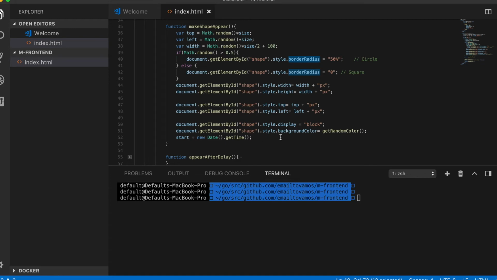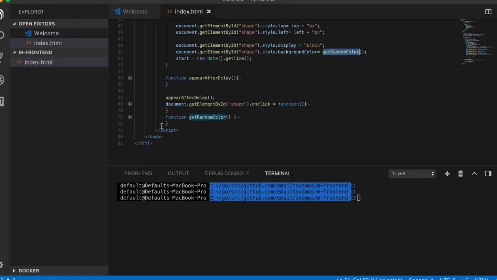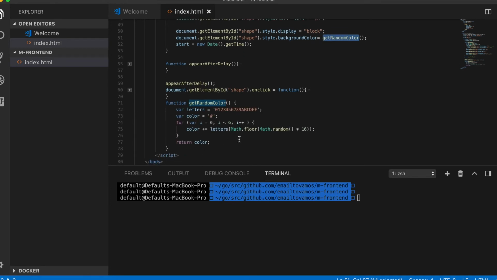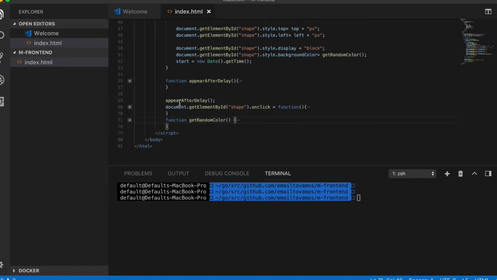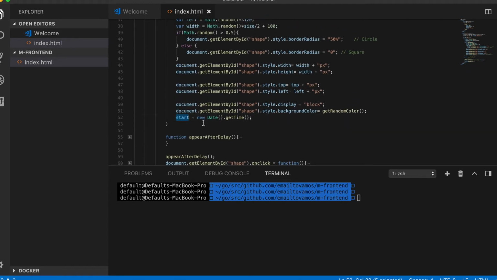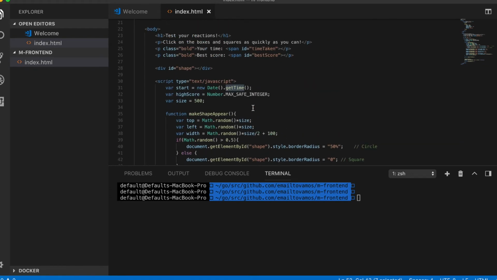And also we have this get random color function, which basically gives us a random color. Then we initialize this start variable to be the first starting point.